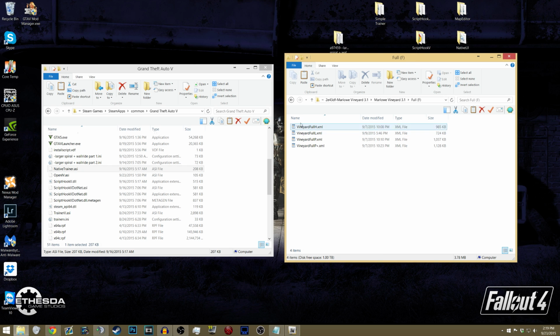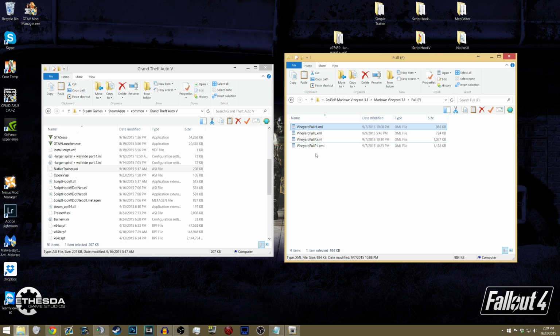And actually, real quick, these also work with the ini, or some of the mod authors include an ini file. I wouldn't use that. I mean, maybe as a last resort, but with the XML version, you get the pedestrians and you get the full effect. So I'm going to show you guys the full. And if you paid attention to that README, you would know H is high, and then low, and then pedestrians plus. I'm just going to show you guys the one with no pedestrians, but it has all the props. So we're going to take this one.